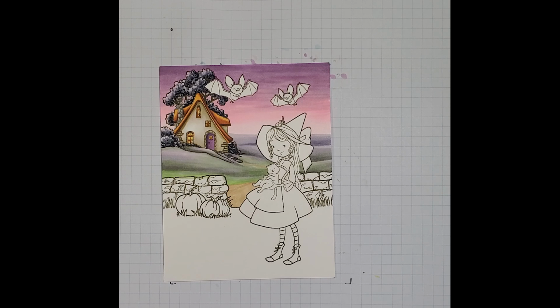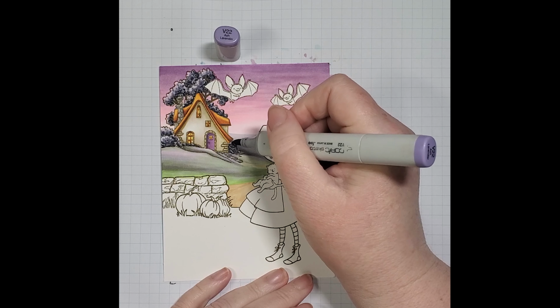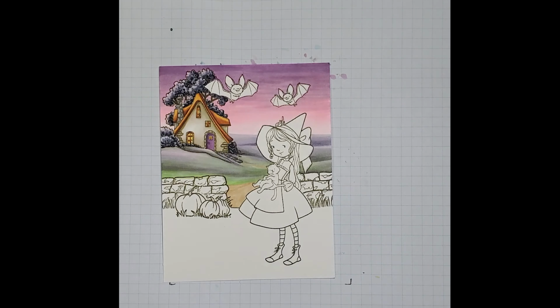And I'm actually seeing a little bit just under the eave of that roof line. I kind of missed, and it's just standing out so light. So I'm going to come in with a V22 to knock that back there. Okay, so now let's start building up the dirt path.